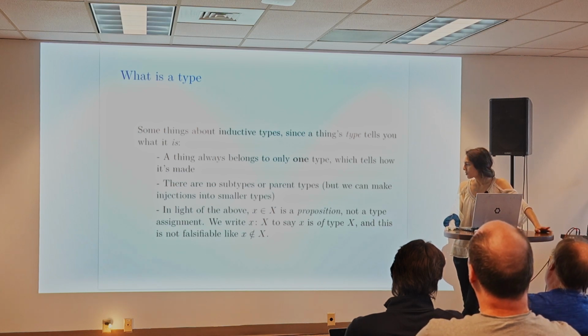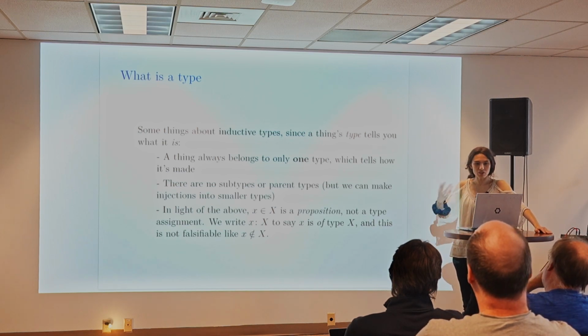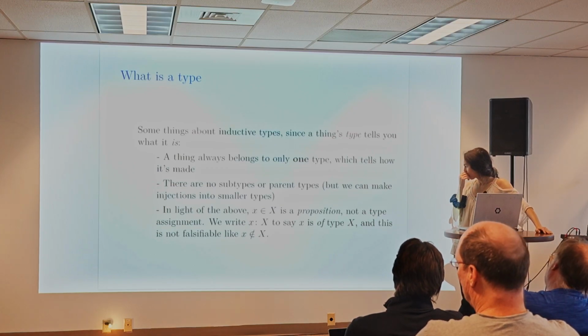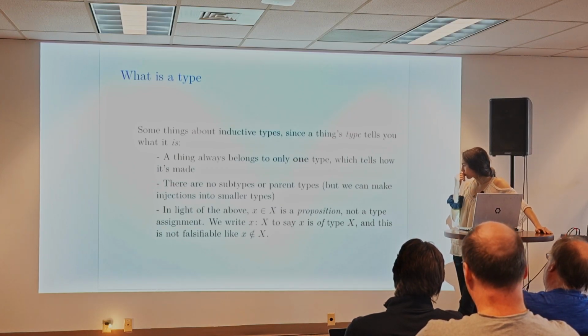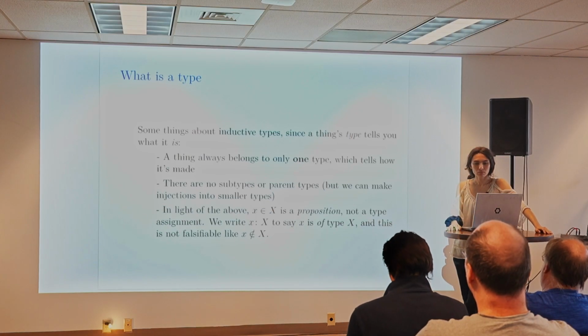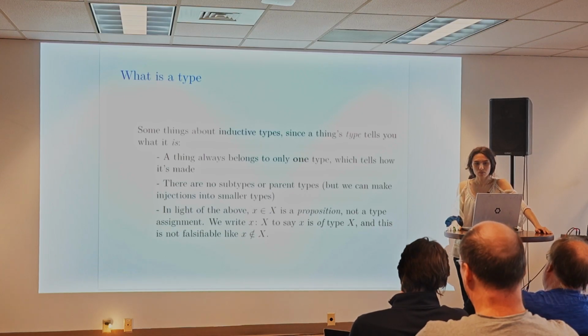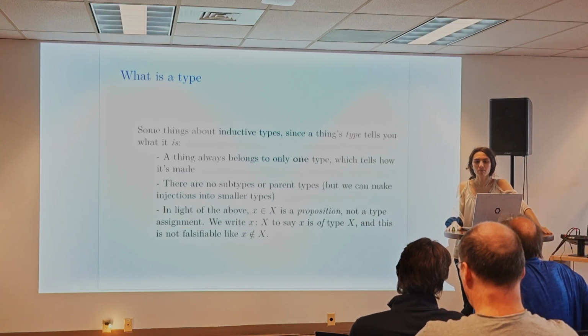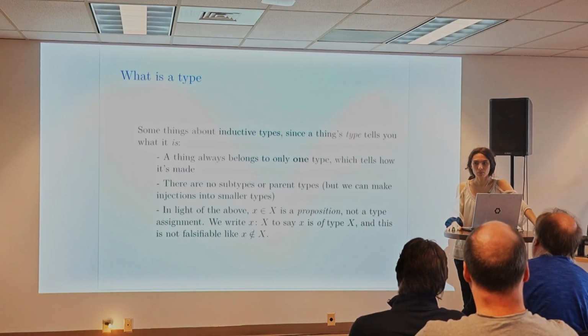Sure. I mean, well, you can build sets out of types, right? But that's a whole thing. I understand, but the idea is I'm trying to reframe it so that I can turn x in X into a proposition, and I can turn x colon X into something. And right now, coming from a recursion theoretic background, I can say, oh, eventually I'll generate X if I use all the different rules and try to generate all the things there, and eventually I'll come across x.